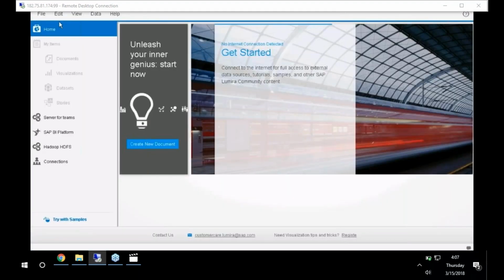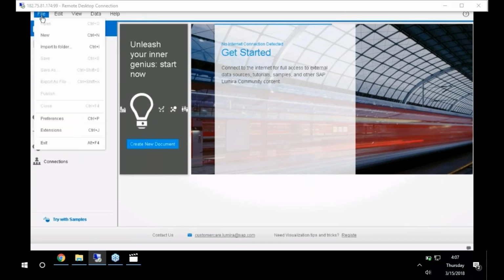Now what we need to do, first click on File. Click New.